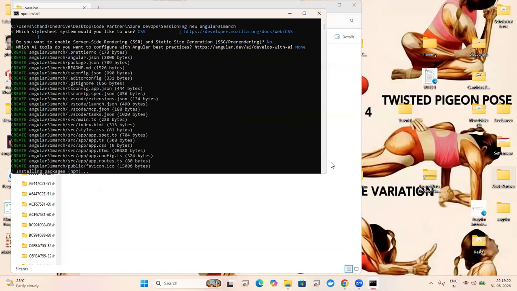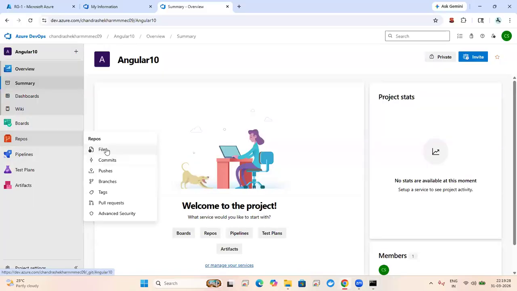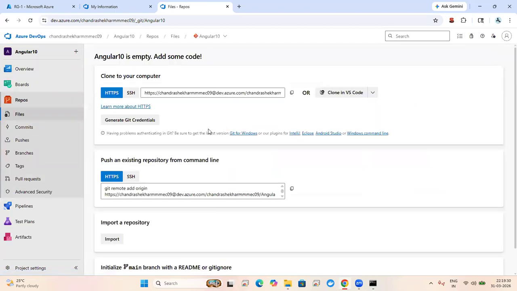Now go to my application, the repo, and open the file. Here we have the command.